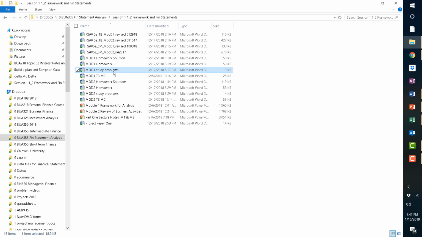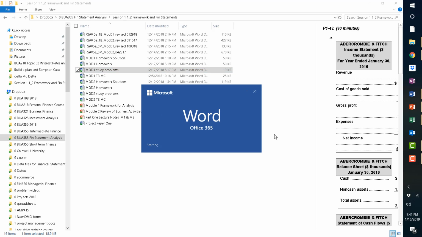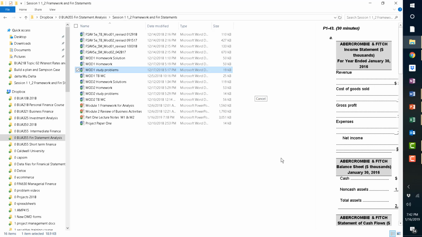Module one, study problem. So when you open that, again, it is just like the homework problem, except they are solved. So you'll look at that problem, figure out how to answer that question. And I would do that. And I will also do the stuff that's on the exam, or on the website. Go through those problems, and that should give you enough information to solve all the problems for chapter one. So if you have any issues with that or any challenges with moving forward with that, make sure you don't delay. Get in touch with me as soon as you can.